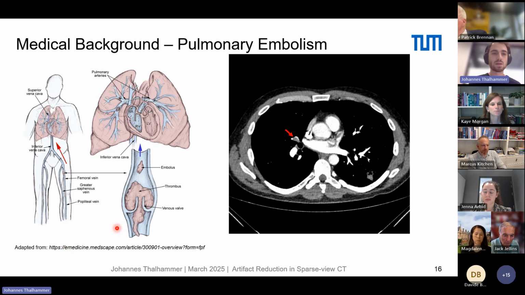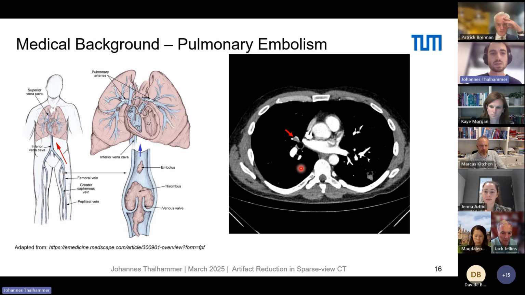And when this blood clot gets loose and travels through your bloodstream, it can clog your blood vessels. And when this happens inside the blood vessels in your lung, then this is called an embolism.